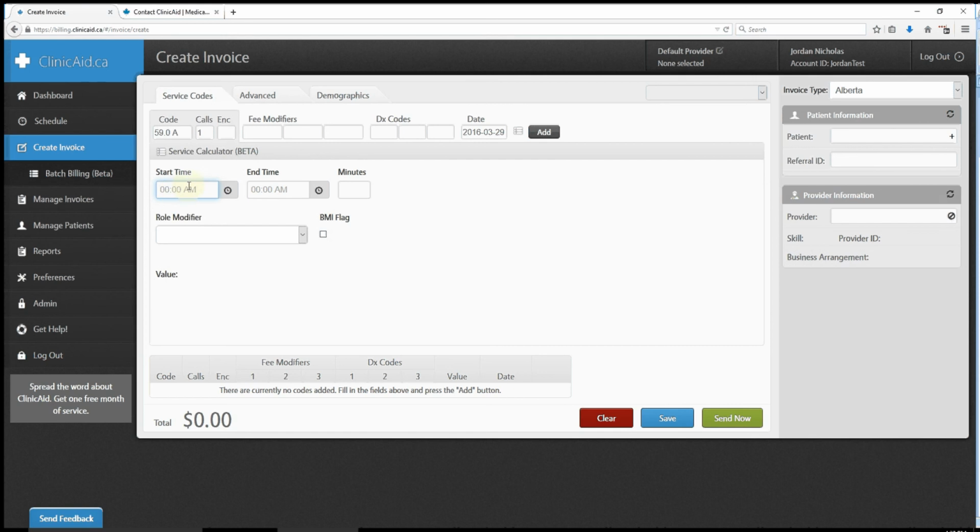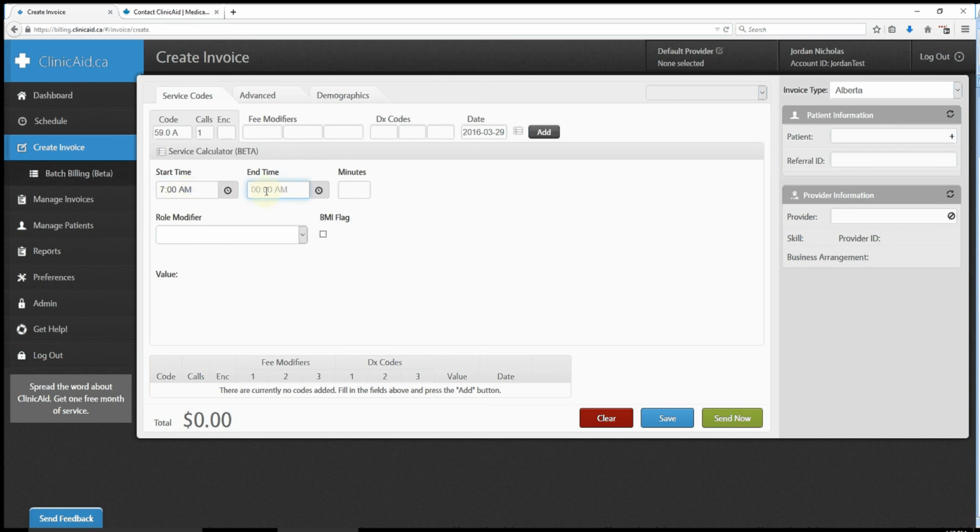Now, our little time boxes here are quite neat. You can follow the formatting here and you can put number colon number AM or PM, just like it shows here in gray, and it'll actually enter that start time for you. But you can also enter any number of hours from a 24-hour clock and it'll reformat it for you. So I'll show you how that works. So let's say we were to start at 7 in the morning. I can just even enter 7 and it knows that that means 7 in the morning. You can see there it entered 7 o'clock a.m.